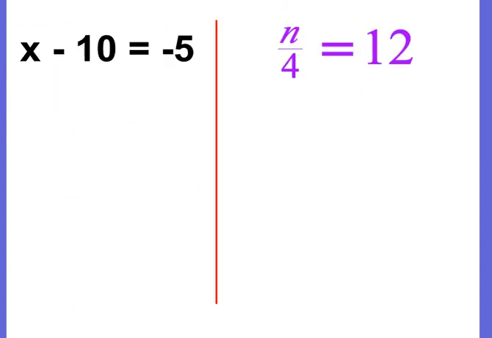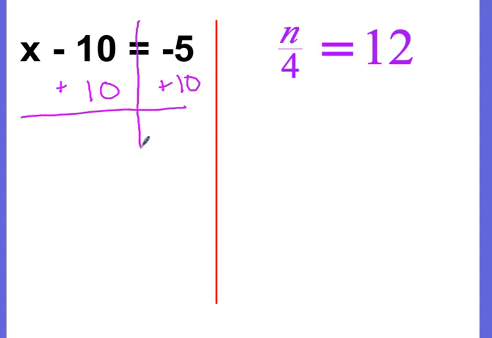Okay, so now let's look at a couple different types of problems. If you want to just try them on your own, please do. You can pause it, try them, make sure you know what you're doing, and then resume to see the solution. So again, trying to get x by itself over here. Because this is minus 10, I want to do the opposite, which is plus 10. So I'll add 10 to both sides, add 10 to both sides.